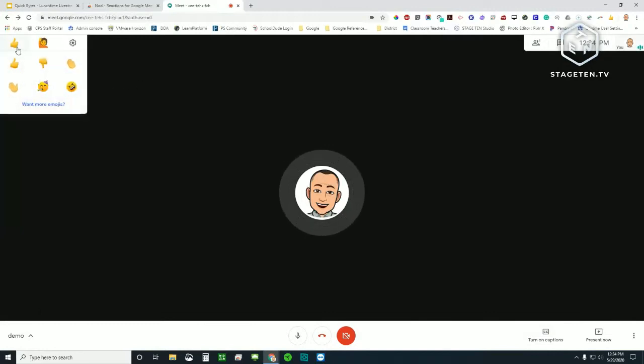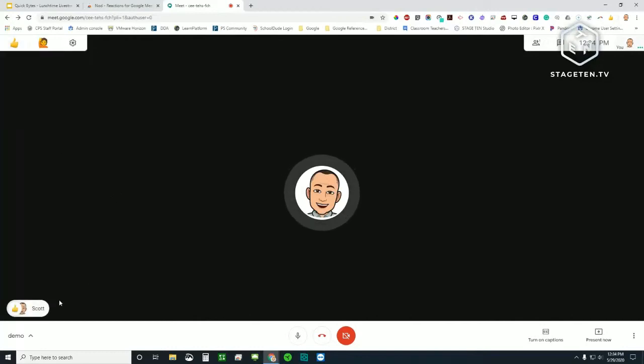The other item here is a quick feedback tool for Google Meet. Thumbs up, thumbs down, clapping, waving, the little party person with the hat, and then someone who looks like they're in pain. So I guess these are the emojis that you have available to you, not a whole lot. But the thumbs up, thumbs down could be a great little feedback tool. How many of you are getting it? How many of you are not? Do you understand the concept? Do you not? As they hit these icons, you'll see it pops up. Scott gives a thumbs up, and watch the difference. This one goes away, so it's just momentary.